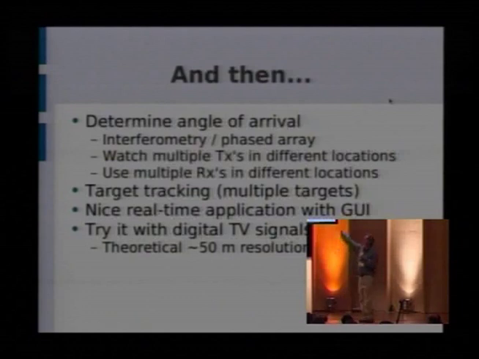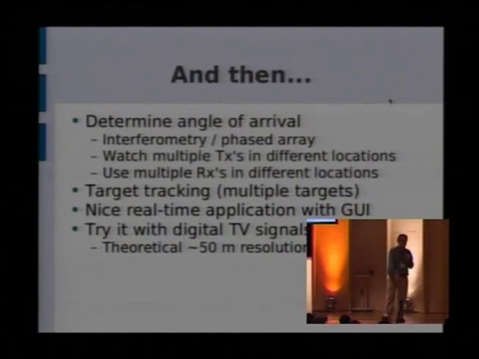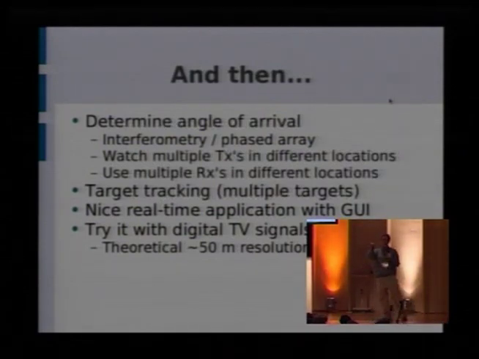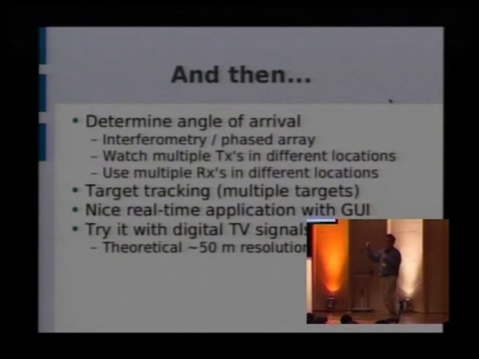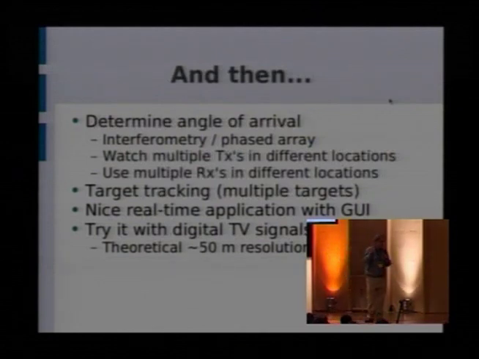And then when this is all working, we'll have the white paper out that says, order this thing, then you build this antenna, and then you run this free software. Then the next thing we do is probably do it all over again with digital TV signals. The cool thing about digital TV signals, because of their bandwidth, is that we should be able to get fixes within like 50 meters. If you remember back to the FM, we get 3 kilometers, which is okay, I'm not arguing it, it's better than 0, right? But 50 meters is very exciting.